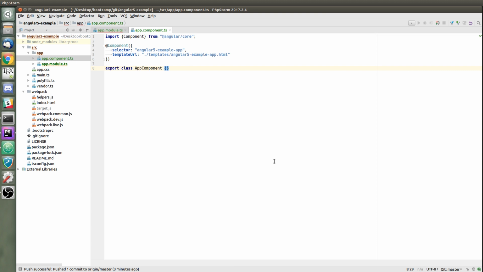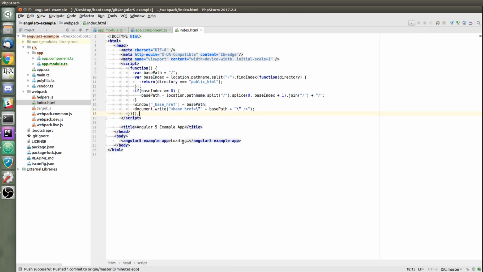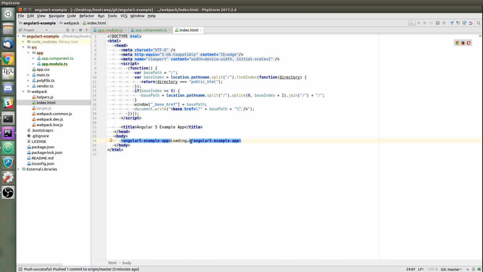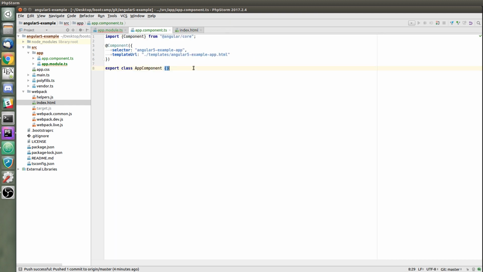And remember how I said in index.html, in fact, PHPStorm just detected this. This used to be a warning like, oh my God, this tag does not exist. It suddenly exists, because components allow one to actually create their own tags. And you can see that here in the selector. This is a CSS selector.